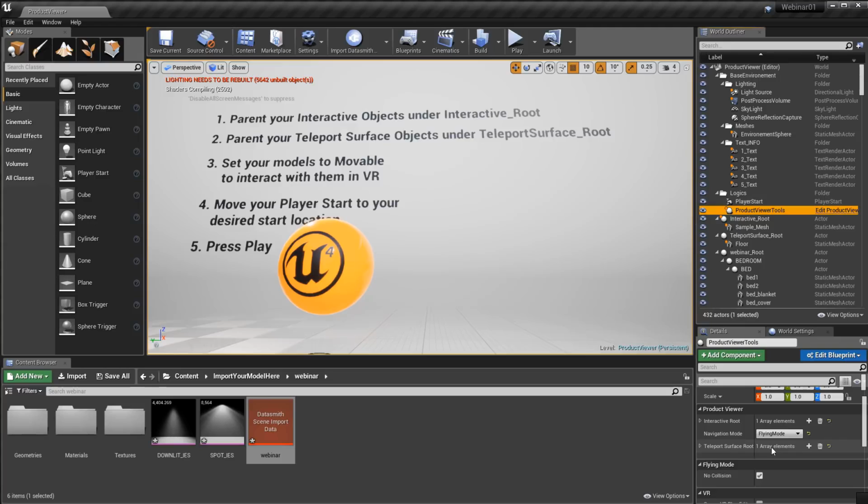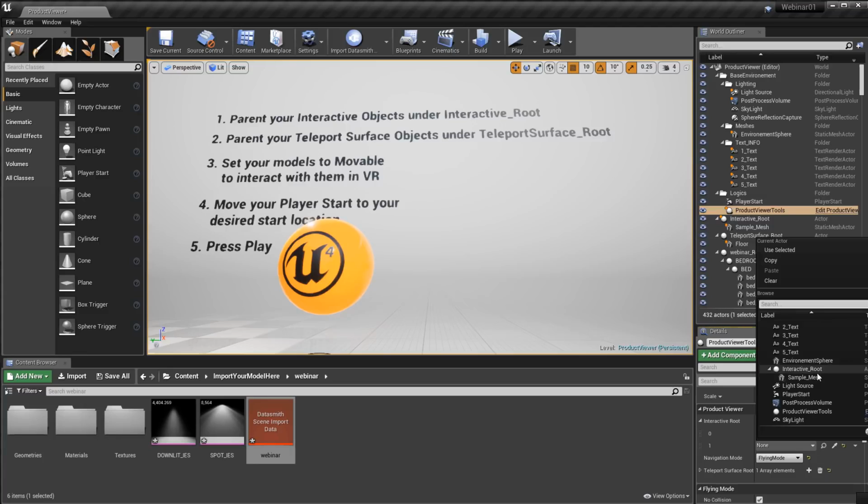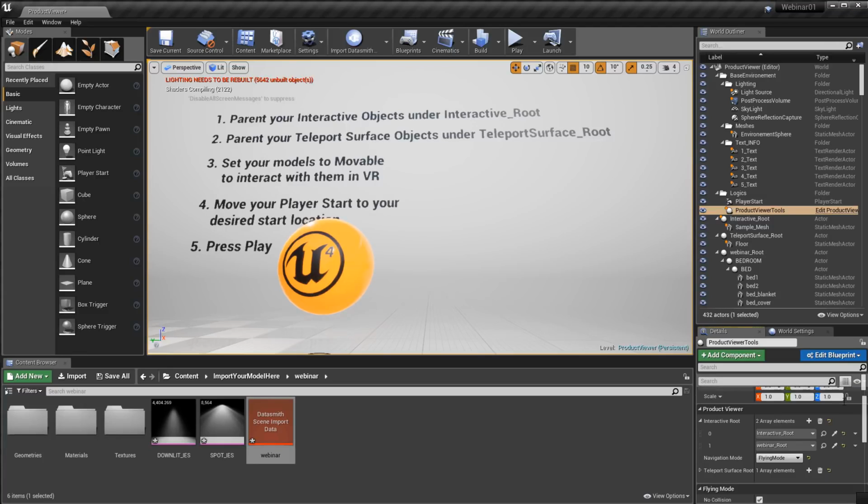We'll take a look at that in a little bit, to fly mode. And then after that, we'll just go ahead and add in the component that we would like to be the interactive element. So we'll go to the interactive route. You can see that there's already one in here, and we'll just pull the list down and find our webinar route. So now we've connected those together, so many of the automatic or capable features of VR will automatically be connected.